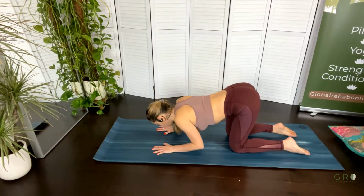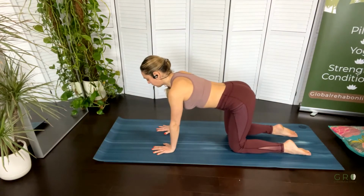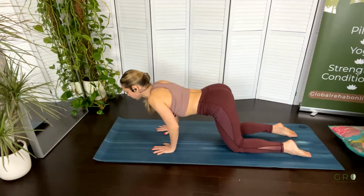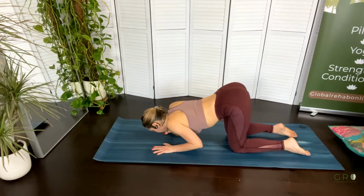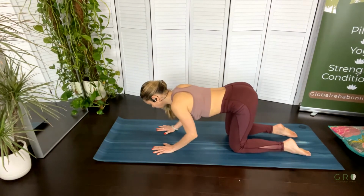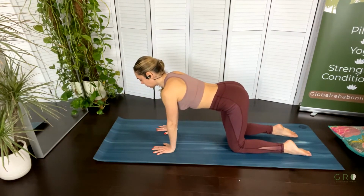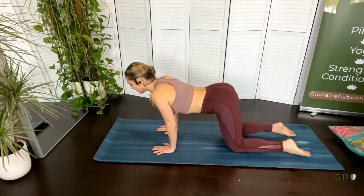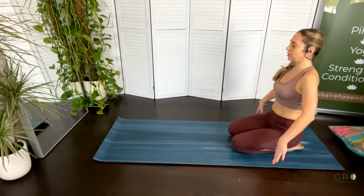Inhale as you bend. Exhale as you come forward and circle up. Keep going. 3 more. 2. And 1. Excellent. Come down onto the heels and just shake those hands if you need to.